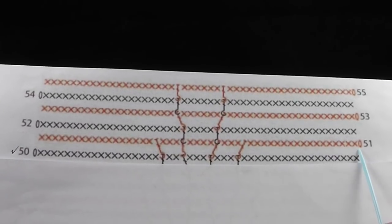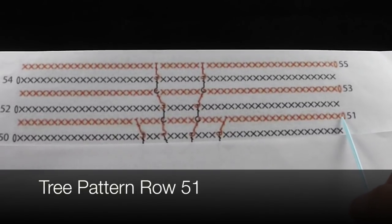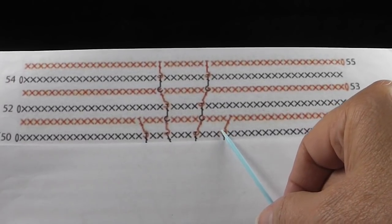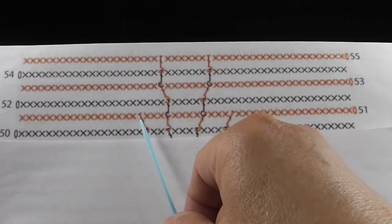Now let's take a look at row 51. This is what the front side facing. I'm going to chain one, and we're going to single crochet in the next 17 stitches, front post double crochet, three singles, front post double, four singles, front post double, three singles, front post double, and then 17 single crochets.